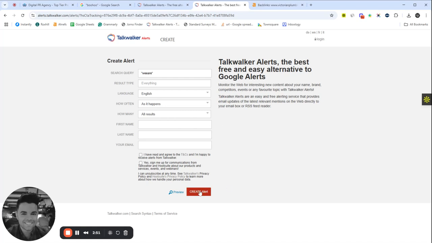Now, when you create an account and create an alert, this system will look for places where your brand is mentioned and then send it to your email address. I like to use these settings simply because it's nice to know when an article goes live. If you get an unlinked brand mention, if you can email that journalist straight away as it happens, then chances are they're still working on that story, or they're still in the system, so they can update your link much quicker. And I found we get the best results that way.